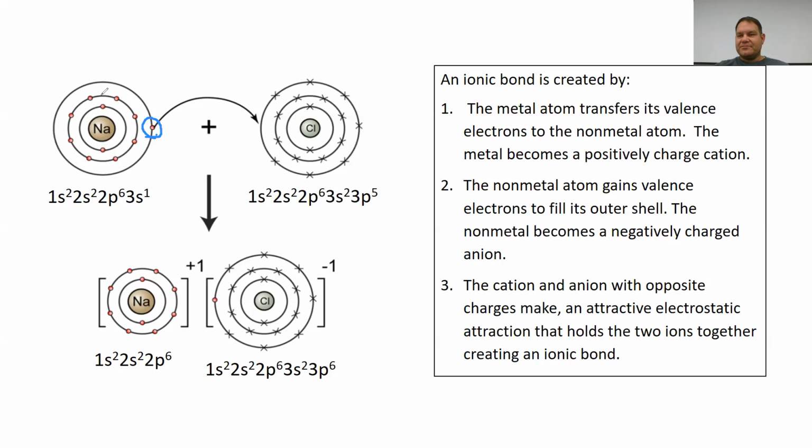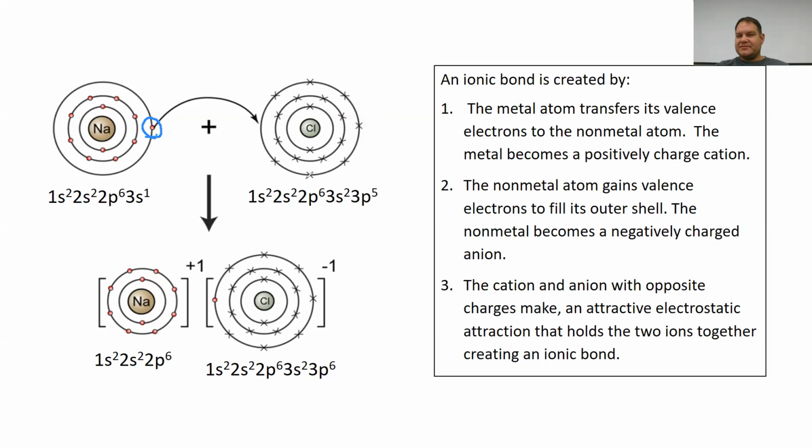So the metals, just like sodium here, their strategy to create full valence shells is actually to lose their current valence electrons, all right? That's the game they're playing here. Once they lose their valence electrons, their new valence shell now is full, all right? Now, at the same time, the nonmetals, let's use chlorine, are going to play the opposite game.